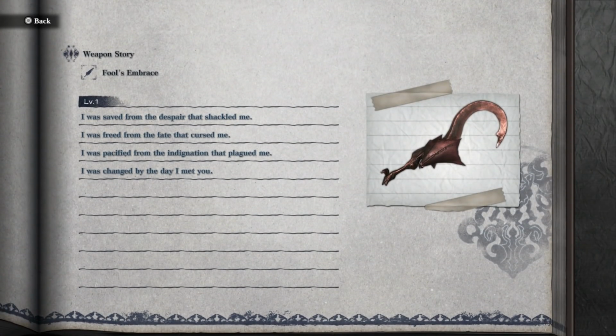I was saved from the despair that shackled me. I was free from the fate that cursed me. I was pacified from the indignation that plagued me. I was changed by the day I met you.